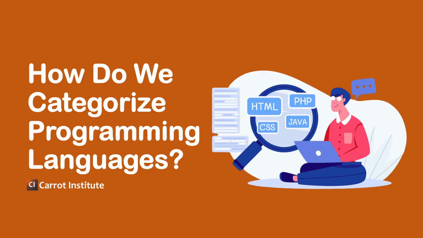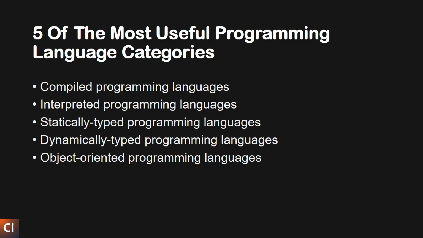Hello guys, in this video I'm going to talk to you about the various categorizations of programming languages. Right now, as a newbie, you see terms thrown around like dynamically typed, this language is statically typed, and there's OOP, object oriented, and all that stuff. These things can easily put you off. They can get you so confused: okay, what is going on here? Can someone tell me what's happening?